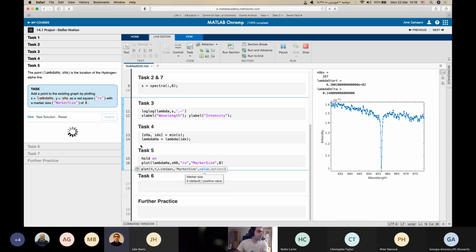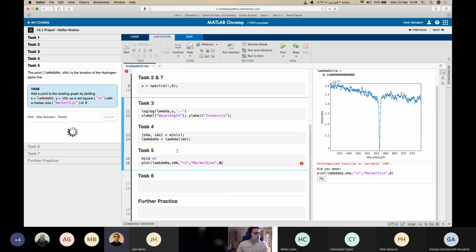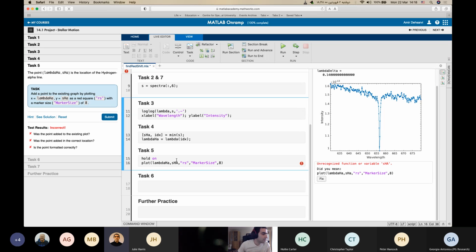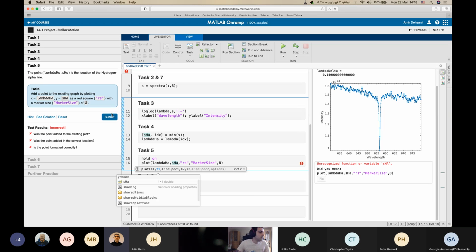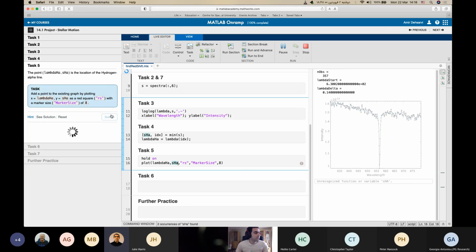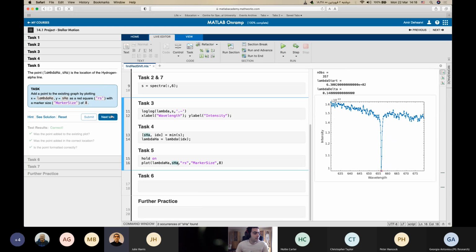So I'm going to submit that. Oh, I made a mistake. Yes, it's a small a, sorry, typo. Submit. And everything is fine, and we have this red square as the minimum of this whole array.